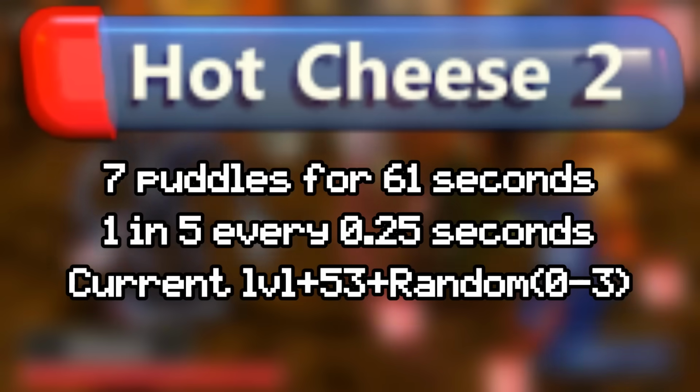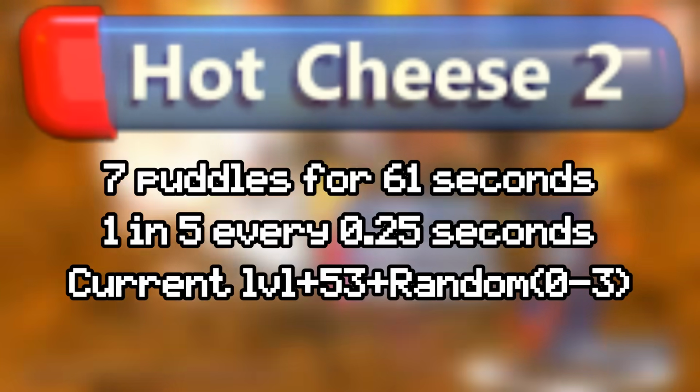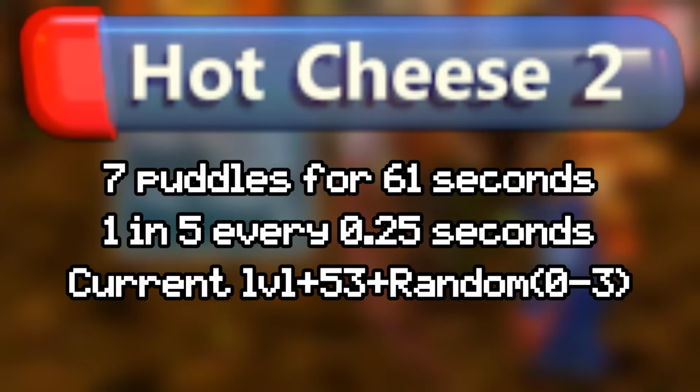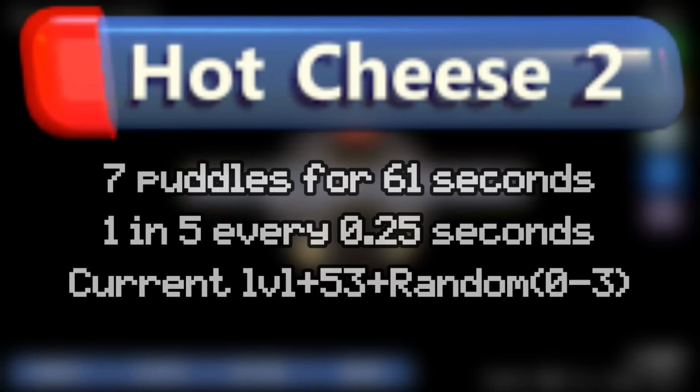Hot Cheese 2 is a more powerful version of Hot Cheese. It spawns 7 cheese puddles per attack with a 1 in 5 chance to hit an overlap target every 0.25 seconds, doing damage based on current level plus 53 plus random 0 to 3, doing between 54 to 57 damage for a level 1 character. Puddles last for 61 seconds.